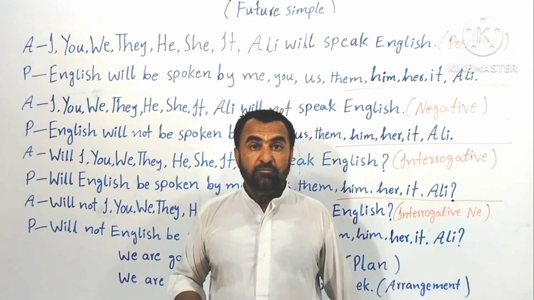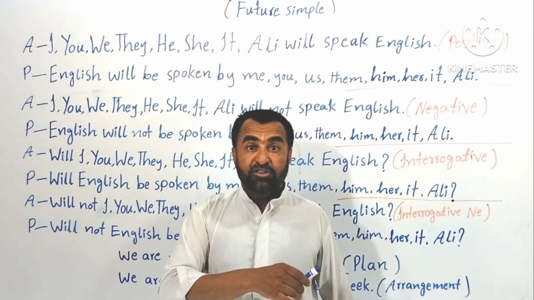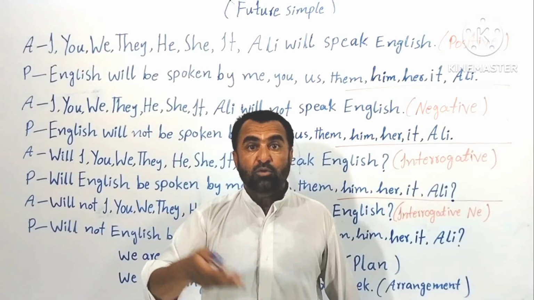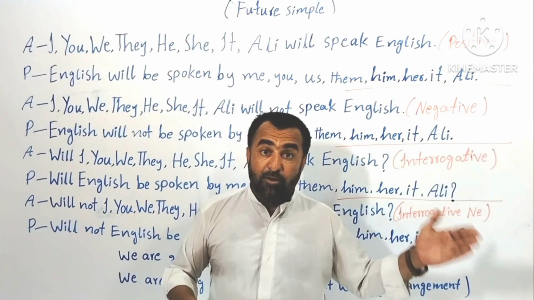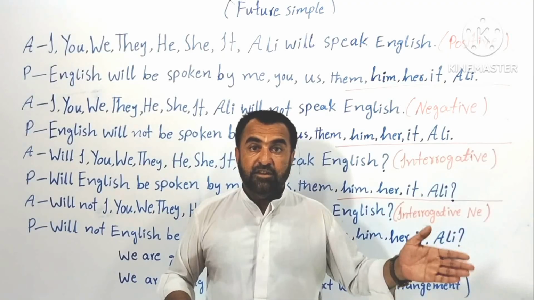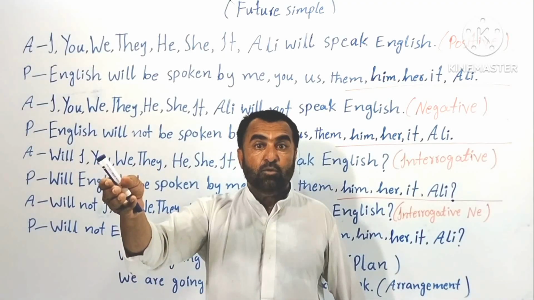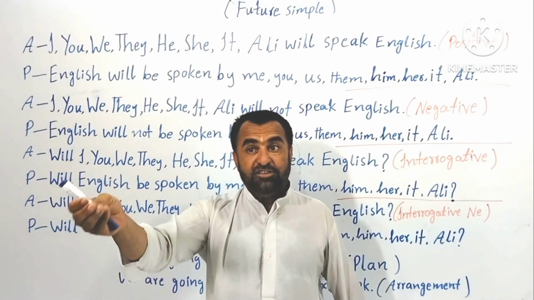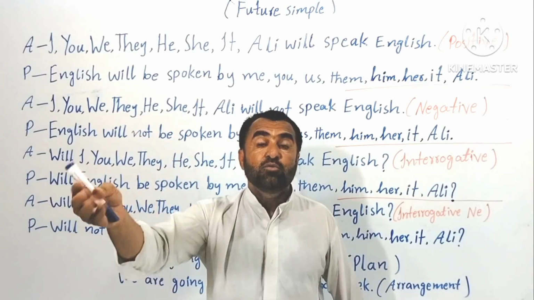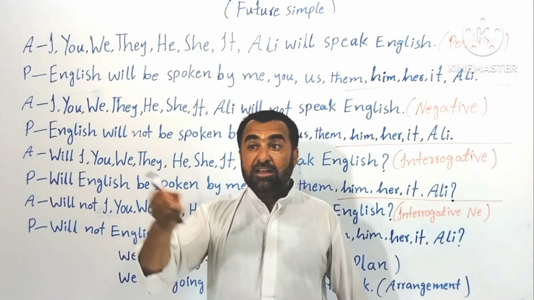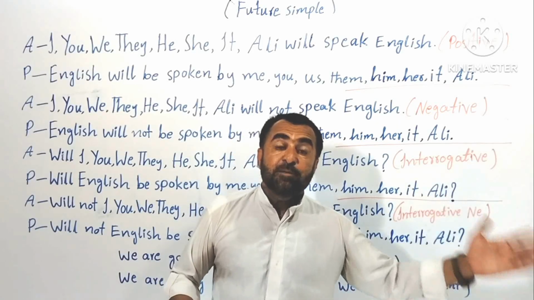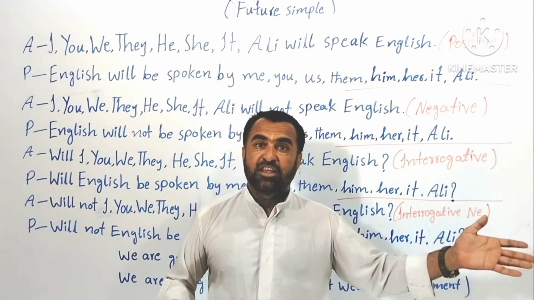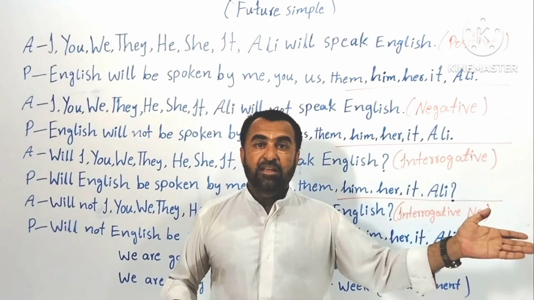When I talk about go, come, sleep, these verbs, if I say, I will close the market, I will open the market, close and open are transitive verbs. If I say, I will close the market, the market will be closed. The market can be affected by me. But if I go to the market, what will happen to the market? If I come from the market, what will happen to the market? If I sleep at night, what will happen to this night? Nothing will happen to the night. Night is the same. Night cannot be affected by me, by my action.